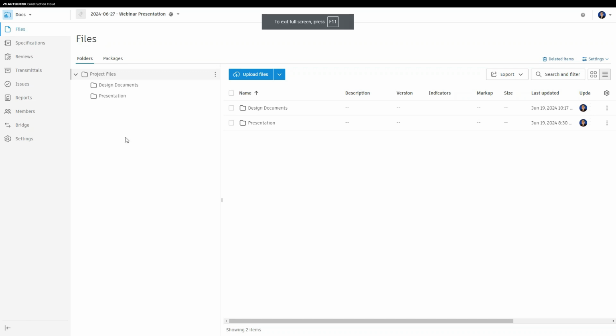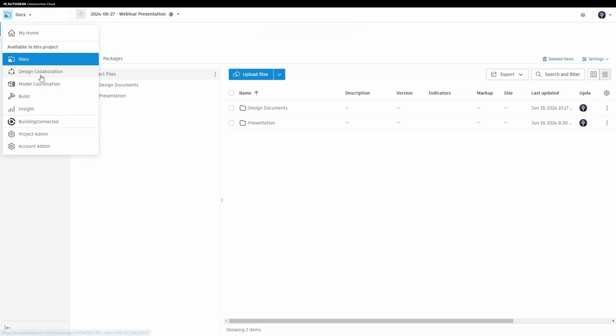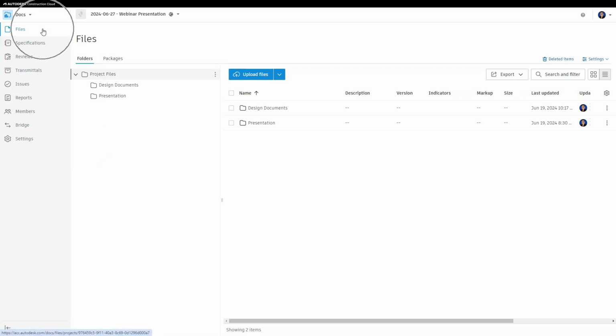So jumping into the ACC. Within the ACC, in the upper left here, you have a little project picker. This project picker allows you to jump in and get into all your different design modules. So we talked about in the beginning, there's your ability to access Autodesk Docs as the foundational access point. You also have your design collaboration, model coordination, and build tools, as well as a really neat Insight module that kind of acts as a homepage for your project, giving you the location, giving you tracking dashboards on that Insight page as well.